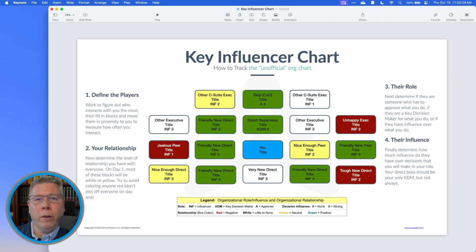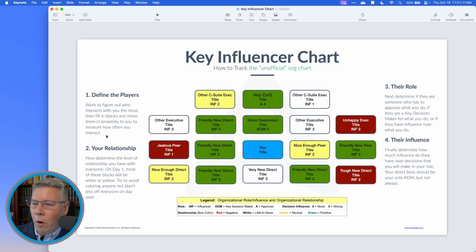If you're in a Fortune 500 company, for example, or you're in an organization that has thousands of employees across multiple locations, this will help you understand where the locus of influence is in terms of decision making around a specific issue. For the purposes of this, what we're doing is we're taking you and putting you right in the middle of this influencer chart. And then we're trying to figure out who influences your ability to make decisions. So how much decision-making authority do you have, and who gets to veto the decisions that you make? Who influences those decisions, and who influences the people that veto your decision? All of that is kind of baked into this chart. So let's take a tour around this chart together.